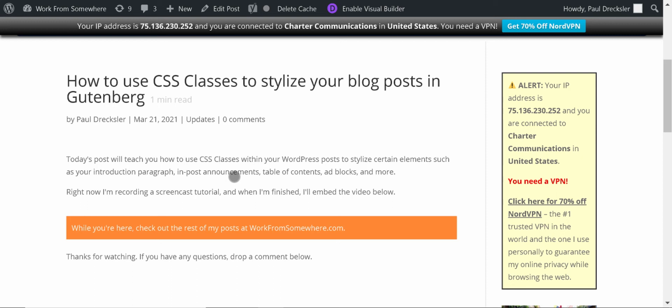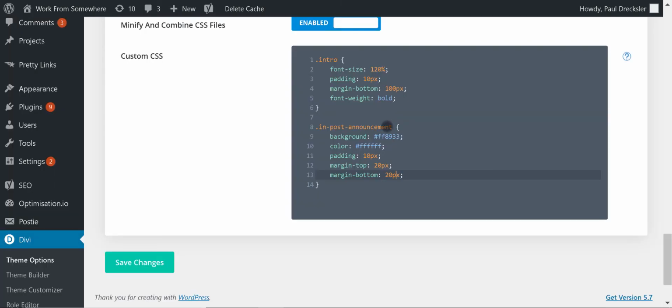So you can create a class for it. Maybe you call it like other post class or something like that. And then you can, in all your posts throughout the places where you link to your other blog post, to your related blog post, you could make them the same color. And then again, in the future, if you want to change the color, change the font size, change the background color, you can just do it right here in the text.